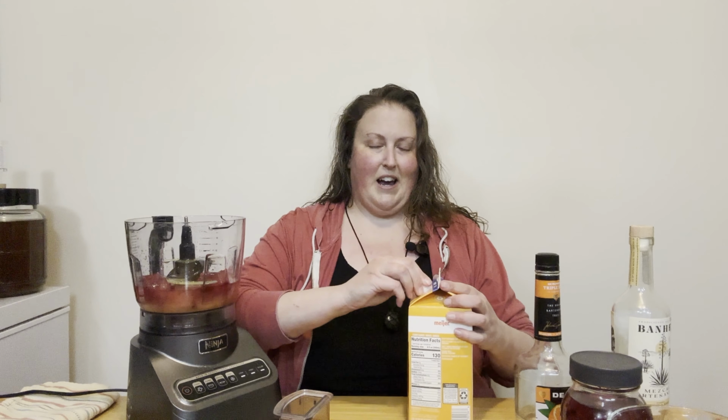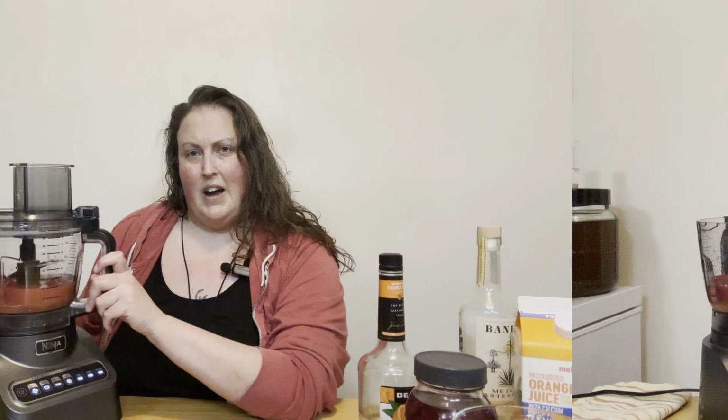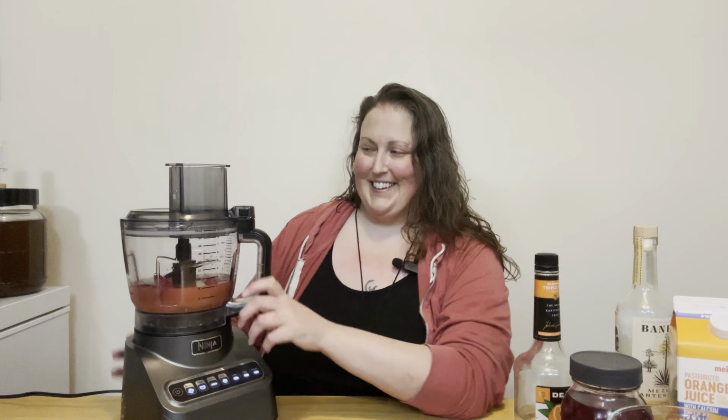This is so fun. I was a bartender in a past life, so when I get to have the 2 worlds collide, bartending and herbalism, this is my jam. After fighting with the blender, we have assembled appropriately. Now we blend. It's still a little thin, so I added some more hibiscus ice cubes. We'll give it another blend. We have a frozen margarita.